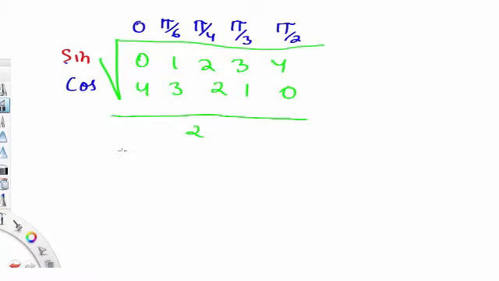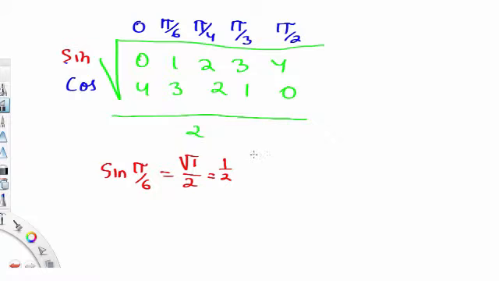So let's say someone asks you what is the sine of, let's say, pi over 6. So sine is right here and pi over 6 is here, so it's going to be square root of 1, because that is the square root on this big square root. Square root of 1 over 2, and square root of 1 is just 1, so that's going to be 1/2.